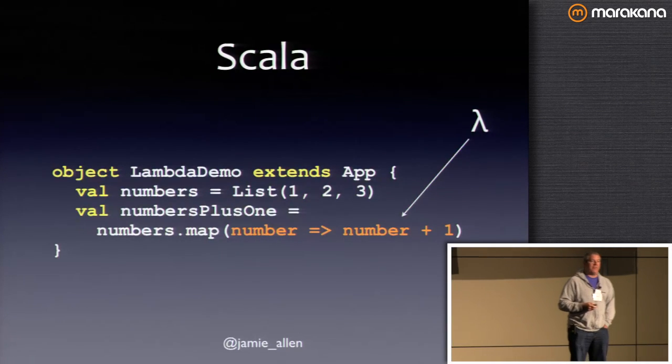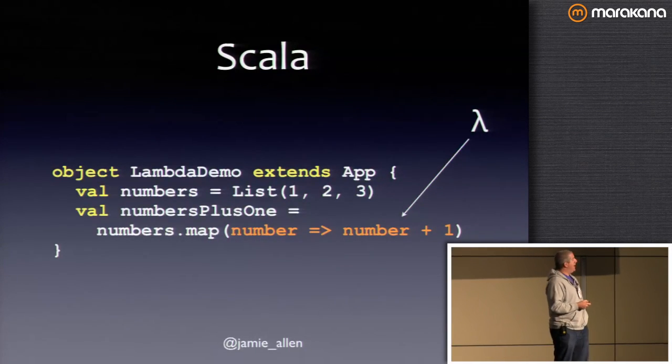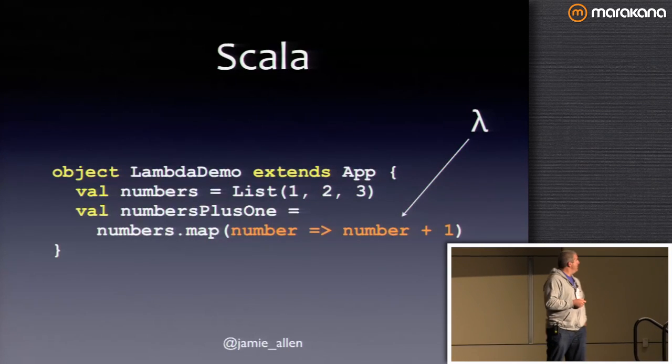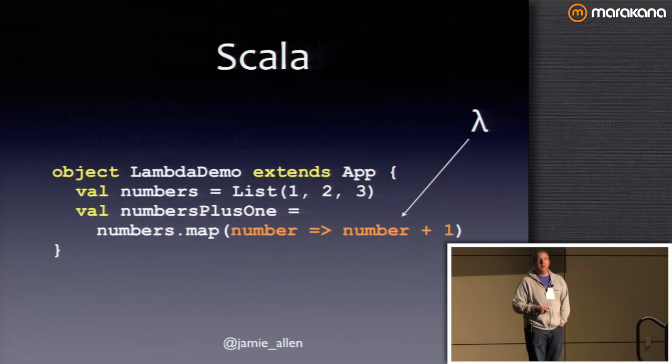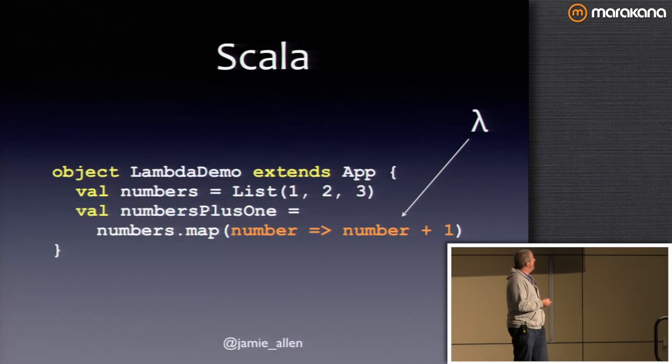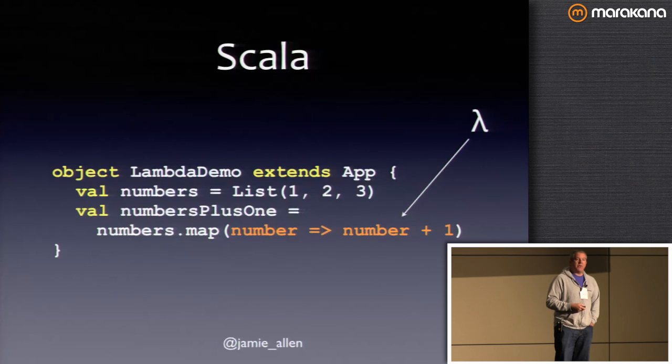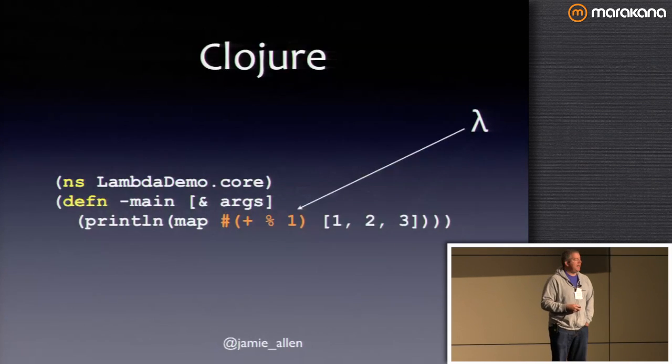In Scala, we have a slightly different syntax. We can create an application without having to say main, merely by extending something we call the app trait. And I can define my numbers as a list of 1, 2, 3, and then I can map over them. And again, the Lambda looks virtually identical to what we saw here in Java. This pointer thingy here, this arrow, this rocket, some people call it, is slightly different, but generally speaking, this is very similar syntax, right?